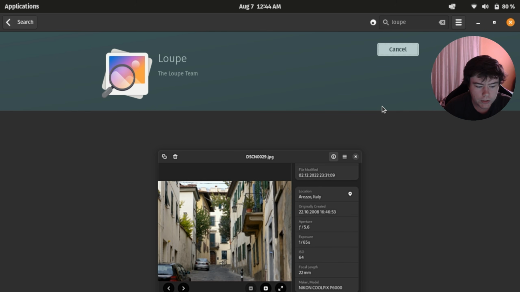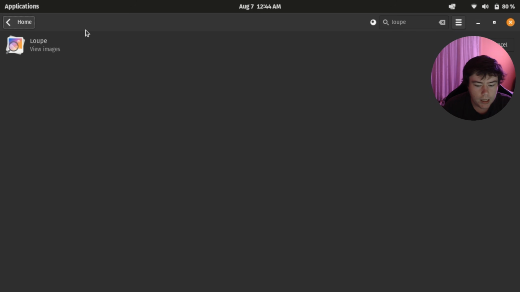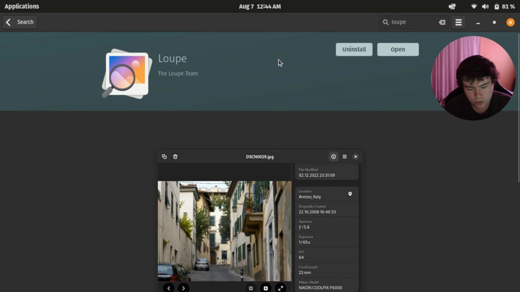formats for images. And one of the great things about flatpak is that usually after the first time installing a flatpak application, it will install relatively quickly after that, as the majority of the time when you install your first flatpak application, it will grab all of the dependencies for that application, and then onwards it will just get quicker and quicker, as the dependencies are already there for the specific application you're trying to download. So you can see here, loupe didn't take that long to install this time versus VLC, which took a bit longer as it had more dependencies it needed to download.